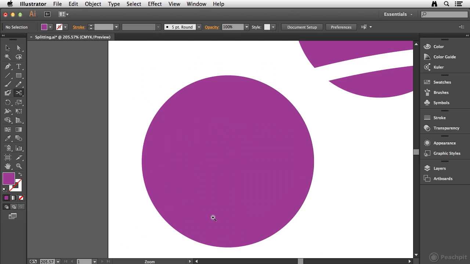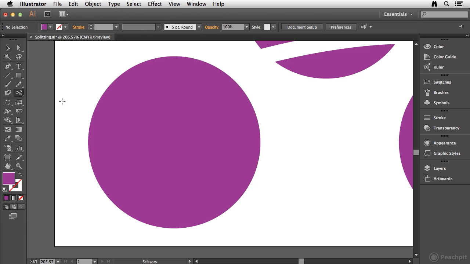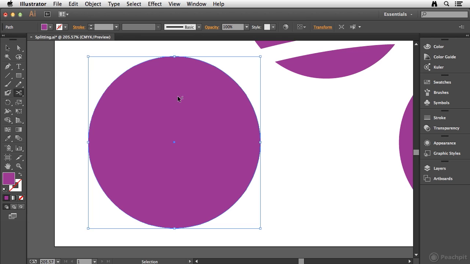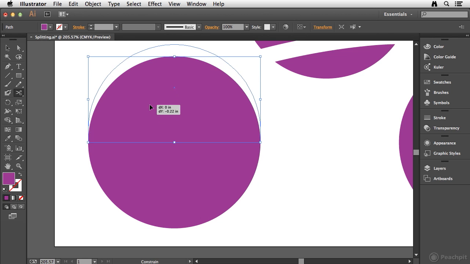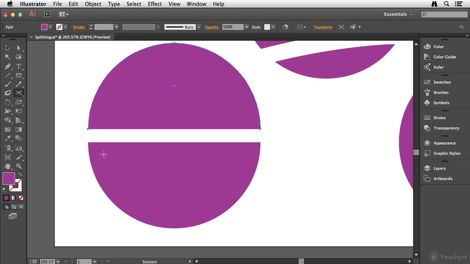So if I zoom in on this circle down at the bottom, this is a great tool because it's a little bit more precise. And so if I Command or Control click on this shape to select it, the job of the scissors tool is to cut a path wherever you click. So, this is one complete shape. But if I click right here, and it doesn't necessarily have to be on an anchor point, but let's say I want a semicircle. So if I click on this anchor point, and then I come over here and I click on this anchor point, what you're going to see is that if you Command click to select this shape, you'll see that we've now cut this shape in two.